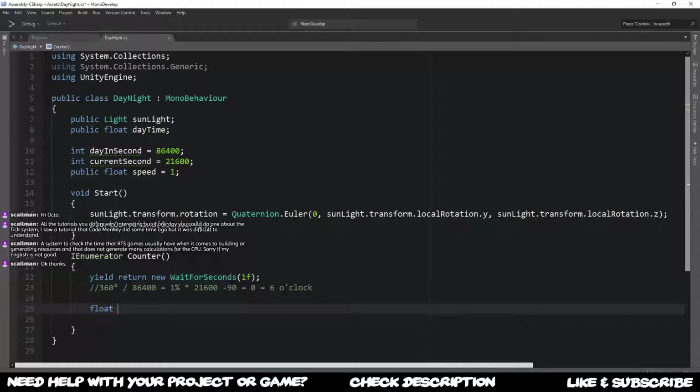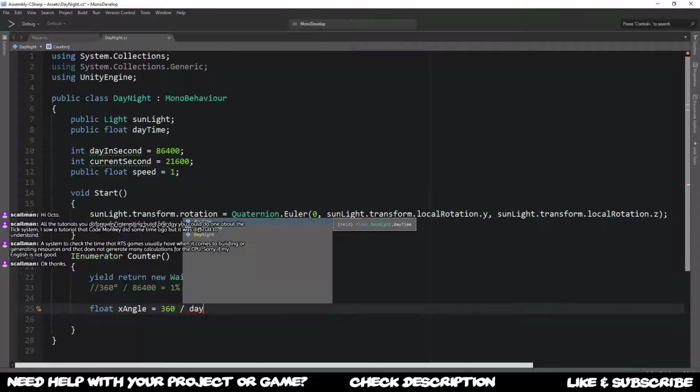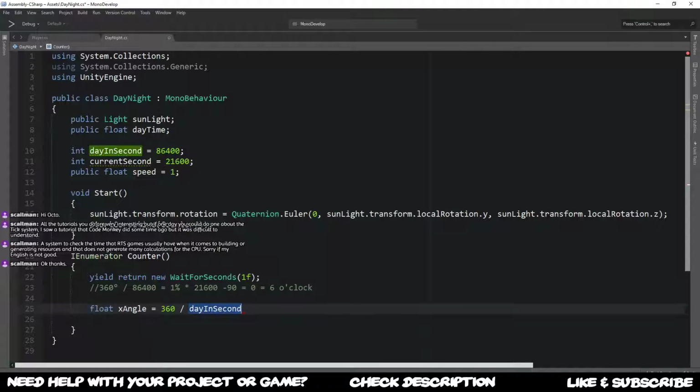So we're going to create a float. Angle is equal to, basically it's just our x angle, right? So maybe we're going to name it xAngle is equal to 360 divided by our day in seconds. We can also type this out. Basically, it doesn't matter. We want to make sure that maybe one of these is a float, so probably I take this one. And we're going to take our day in seconds.